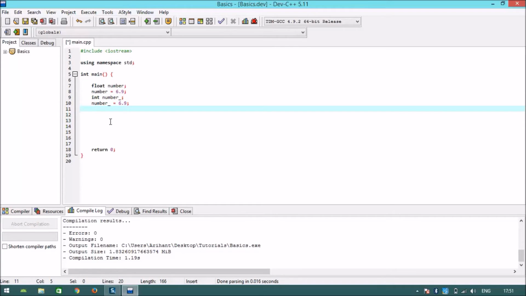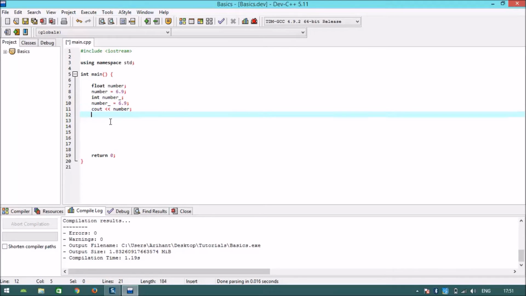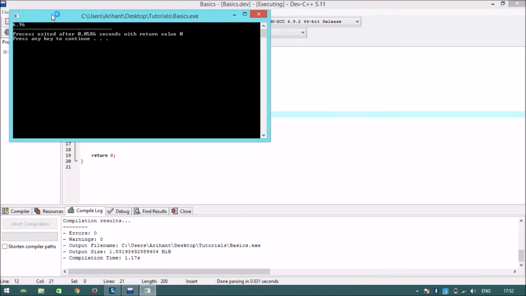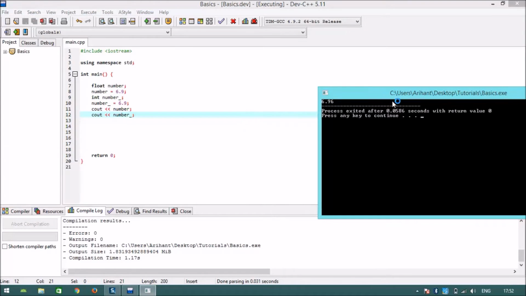So now I'll print out both of these values, cout less than number, and then cout less than number_. Now you'll see that first it's giving 6.9 and then 6.